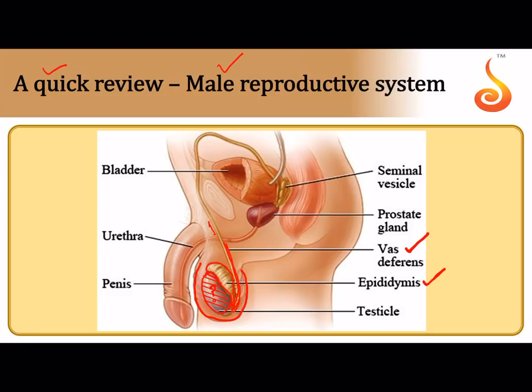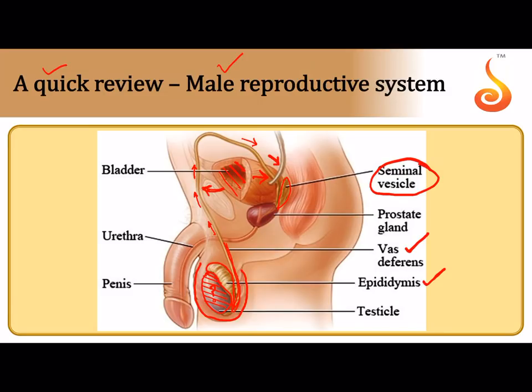The vas deferens is ascending up the pelvic cavity, and can you all see how it's passing in front of the urinary bladder? Now this is the urinary bladder. In front of the urinary bladder, you can see the vas deferens is ascending up and it takes a turn. It comes to lie behind the bladder, isn't it? And here you can see it unites with a gland called the seminal vesicle.